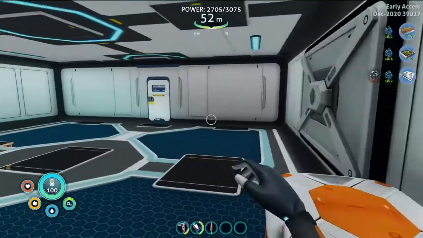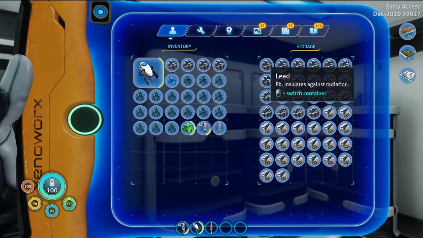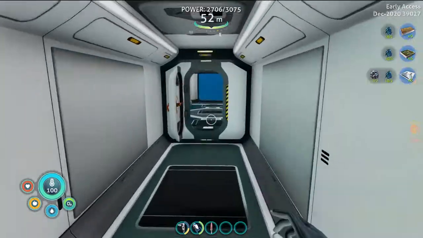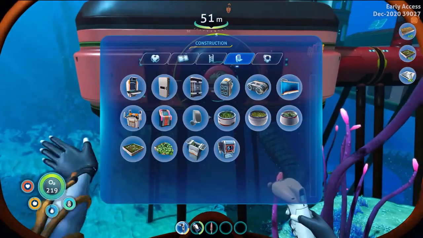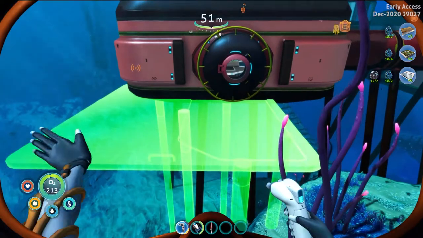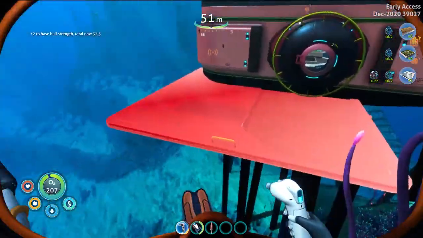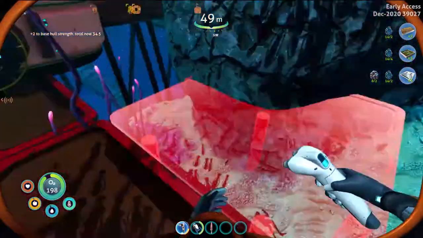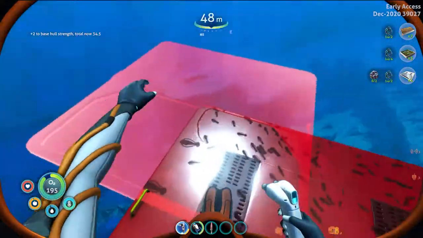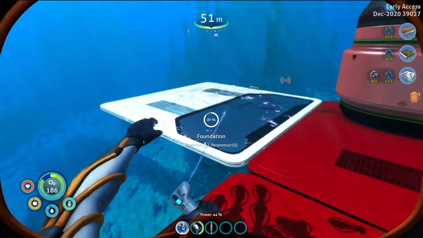So, we need some lead because we want to make some foundations. Where's my lead? Here it is. That should be more than enough. I'm hoping I only need about three foundations. Oh, this is right here, isn't it? Okay, let's see how this looks. Let's get some foundation out. So I want to put that there. That can't go there anyway, so that's not too bad. If we put that there, we can build our thing out here then, like so. And that stops that plant getting in the way.